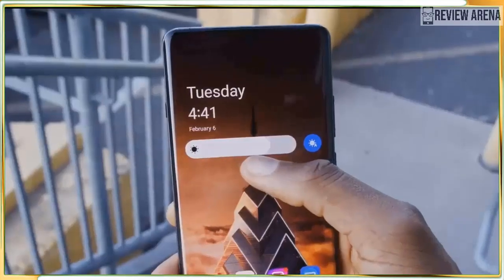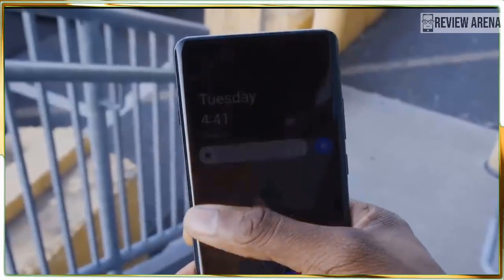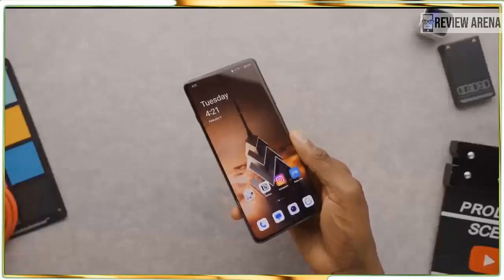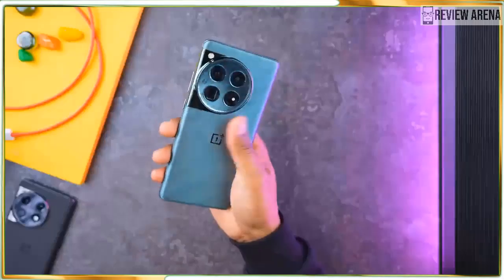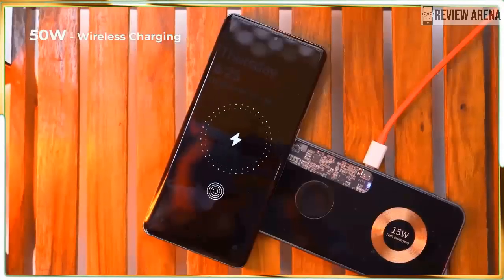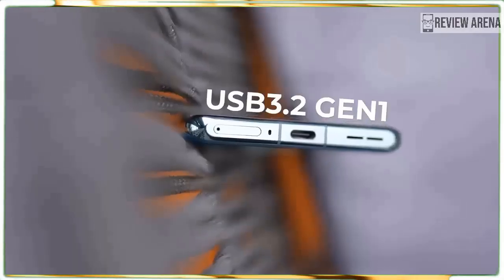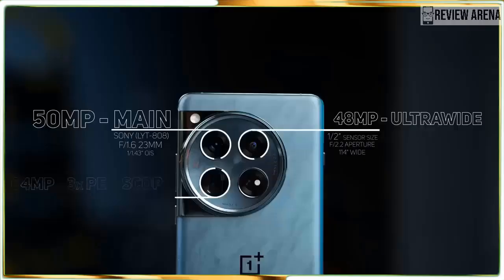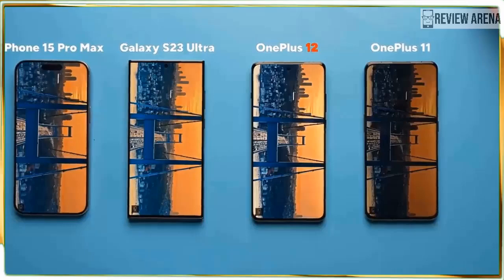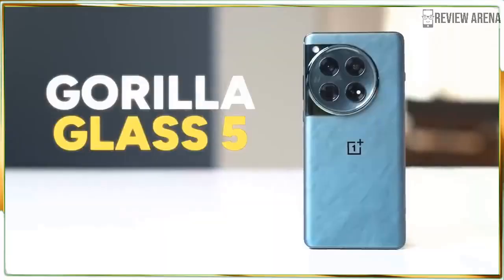What do the full OnePlus 12 specs tell us? To sum it up, the OnePlus 12 is a rather potent powerhouse that surely delivers on the hardware front. The highlight here is the super bright ProXDR OLED display at the front, which puts the OnePlus 12 alongside all the top flagships. The Qualcomm Snapdragon 8 Gen 3 ensures that the phone will perform top-notch.